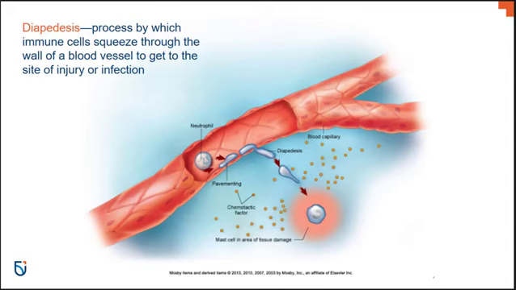And through the process of chemotaxis, the neutrophil is able to migrate to the highest concentration of this chemotactic factor. So it's basically following the chemicals, which is the site of injury. And this is where it can then begin its immune functions. As you should recall, neutrophils have phagocytic functions. You should also recall that diapedesis is the process by which certain cells can pass through this uninjured wall, because this vessel isn't necessarily injured, but it can still squeak through and enter tissue where it can start cleaning up.